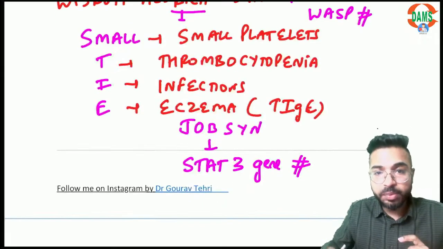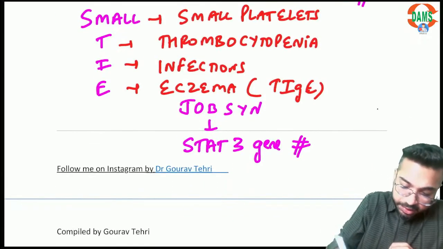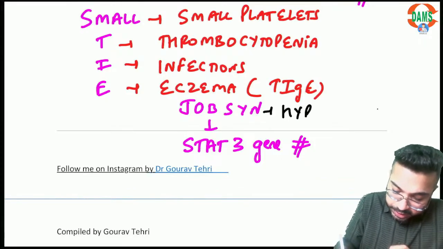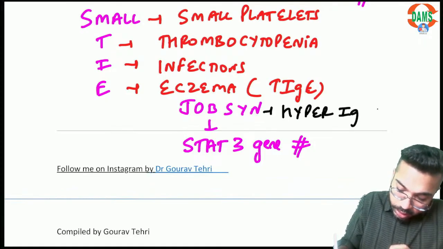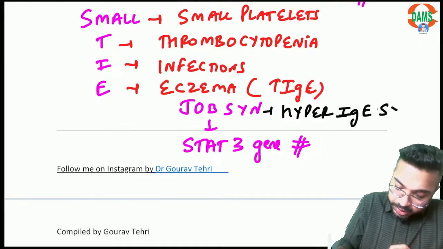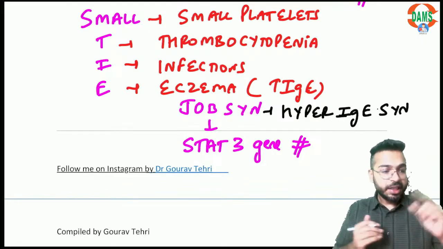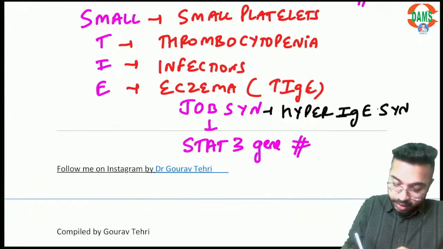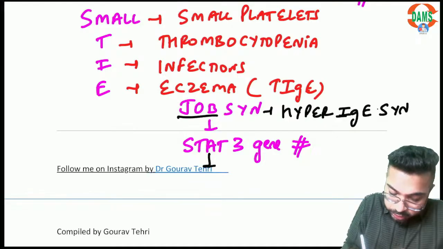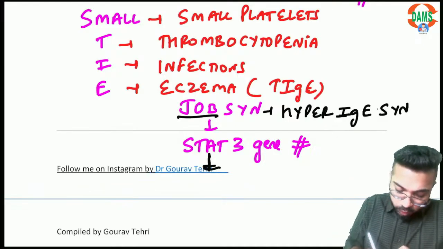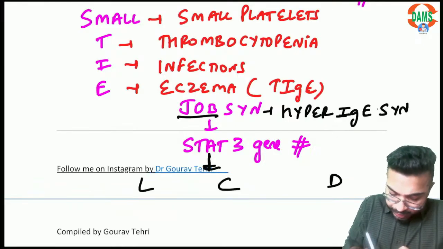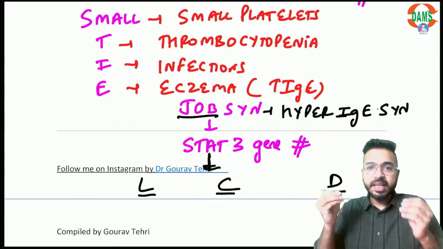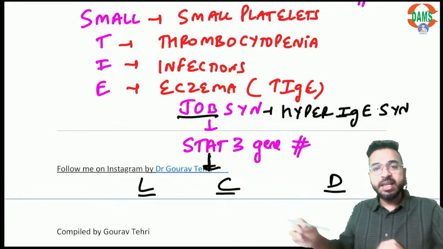If you remember, I told you Job syndrome is also known as hyper IgE syndrome, hyperimmunoglobulin E syndrome. There is increased level of IgE. So Wiskott-Aldrich syndrome, Ig level increases, and Job syndrome also, Ig level increases. Then what are the clinical features? Remember Job: the person will not go to a job, but will sit all day in front of an LCD. Straight question from back to basics. In Job syndrome, the LCD clinical features occur.